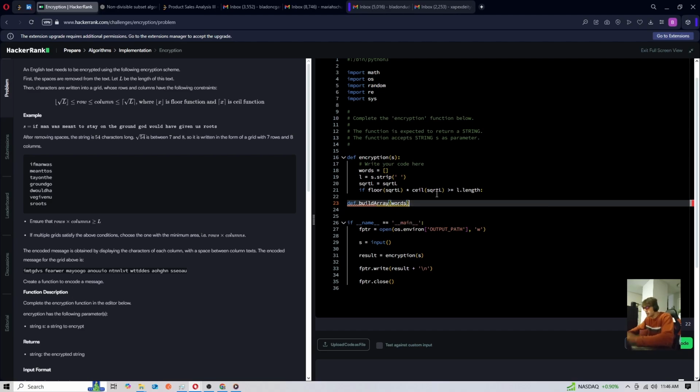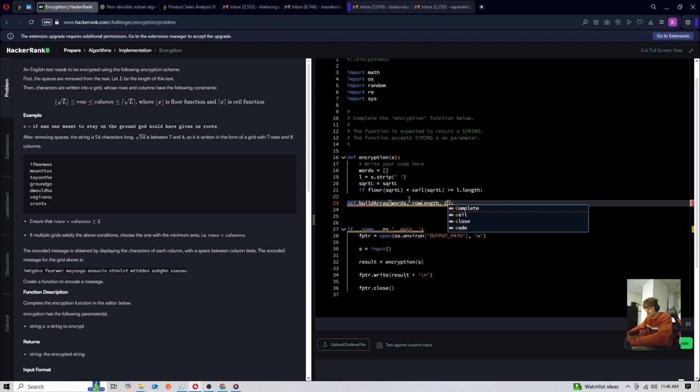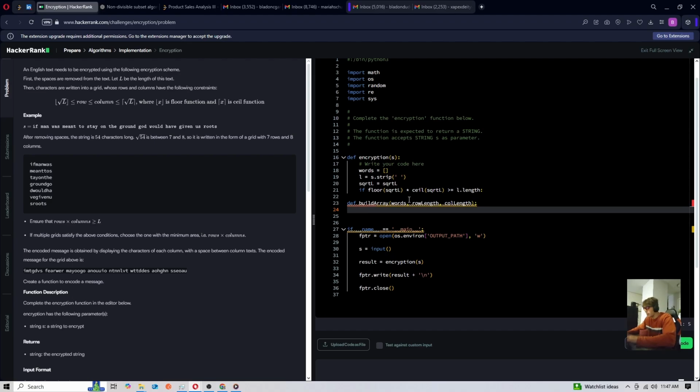We'll pass words, it'll make things simple for us. So we're going to build array, words, row length, column length, and we're going to print nothing.